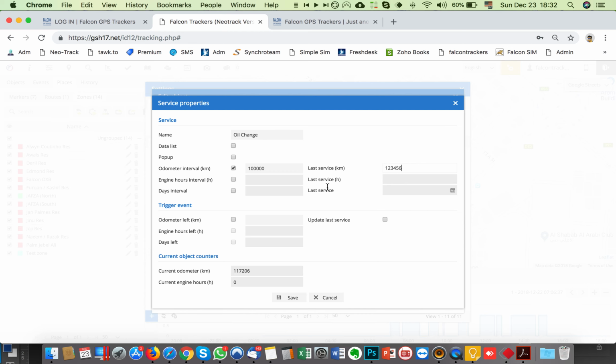Now, as per this, the last service was done at 123.456, and the next service should be done at 133.456, and an alert should come, of course, as an email, and reports are possible.